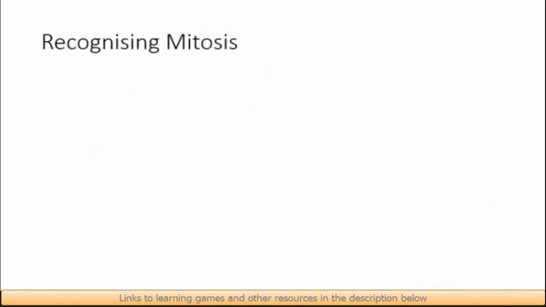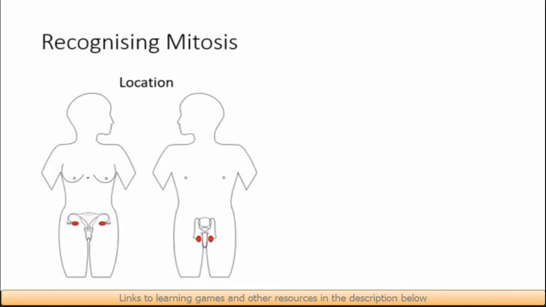To recognize situations where mitosis has taken place, there are a few key things to remember. It's mostly about recognizing how it differs from meiosis. First one is to do with location. Mitosis is used to create identical copies of existing cells, which are then used for growth and for repair. Now, meiosis is only used to create the gametes used for sexual reproduction. That's the sperm and the egg cells in humans. So mitosis takes place throughout the body of an organism, but meiosis only takes place where the gametes are produced. In humans, that's the testes and the ovaries.